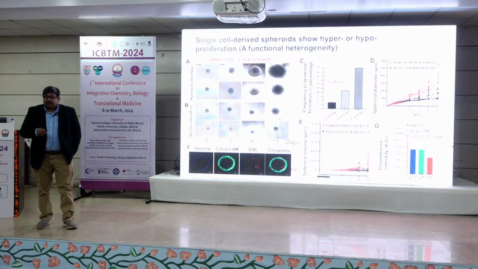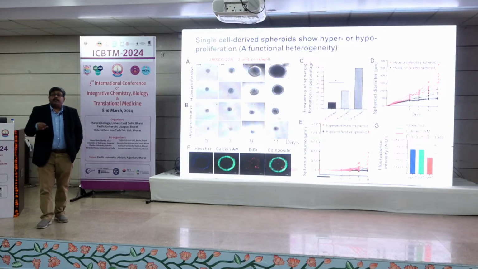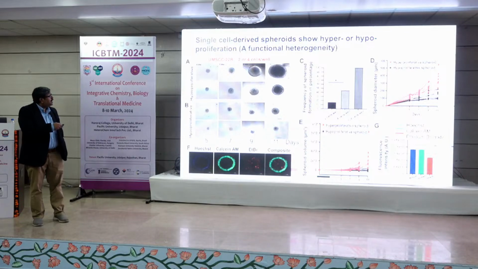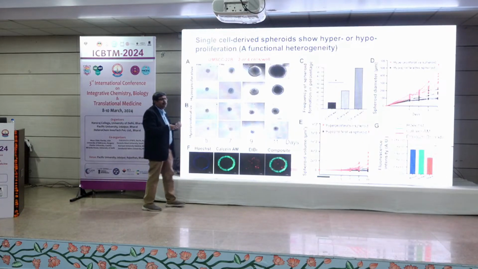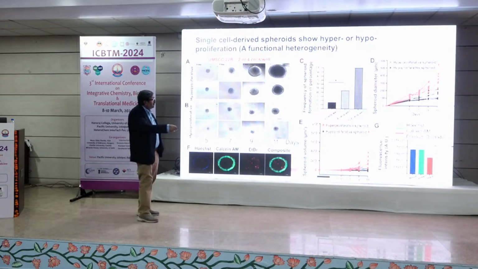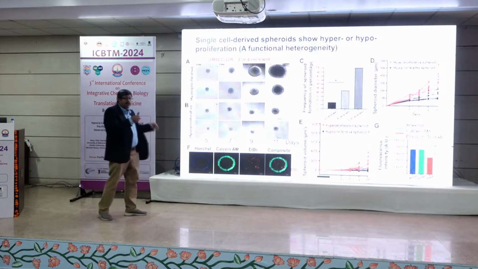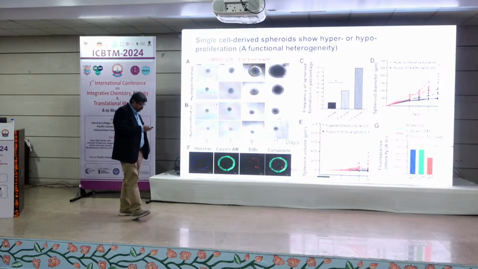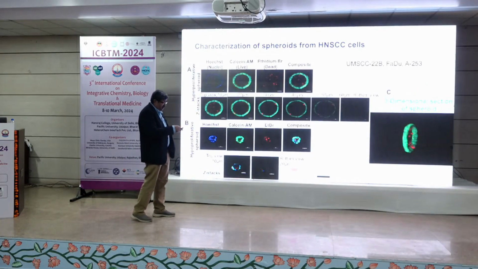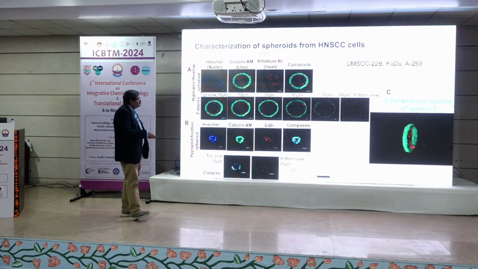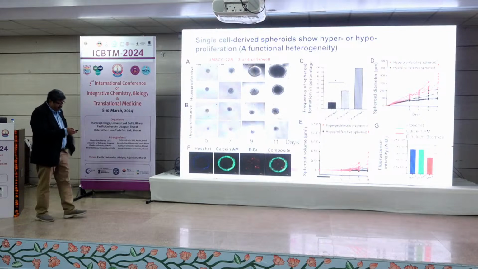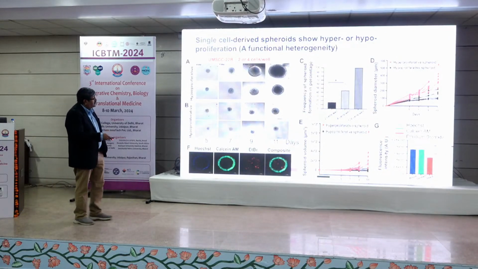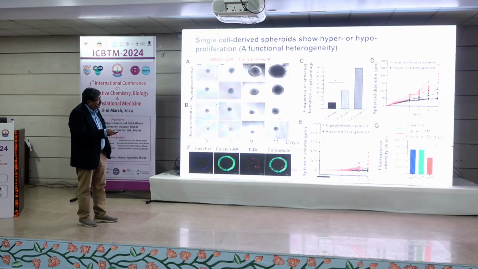So what we decided to do is grow these spheroids from a very low number of cells. For this purpose, we used only 2 and 4 cells, as you can see here. And what we got remarkably is that we observed 2 different types of clones. And although there was a different frequency for generation of these bigger size and smaller size spheroids, you can see here that the hyperproliferative spheroids grow much faster compared to the hypoproliferative spheroids.